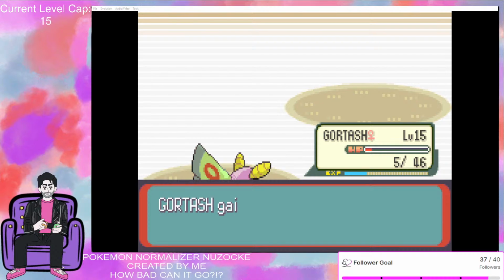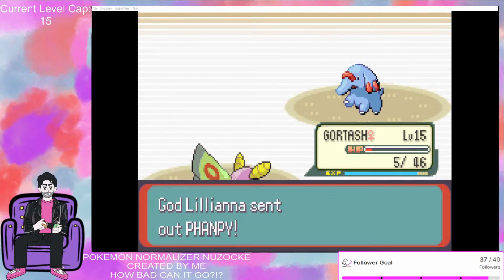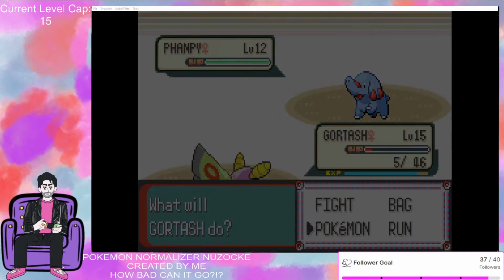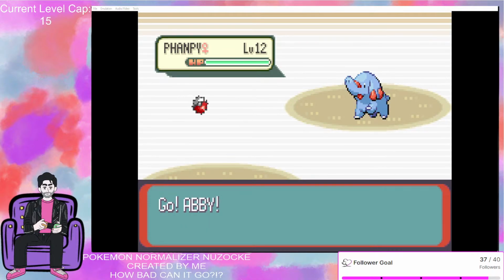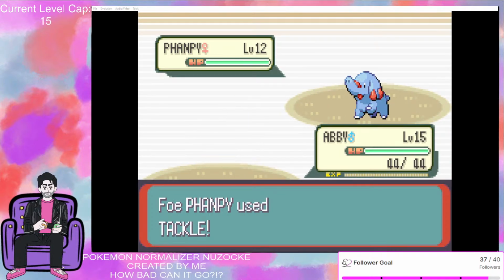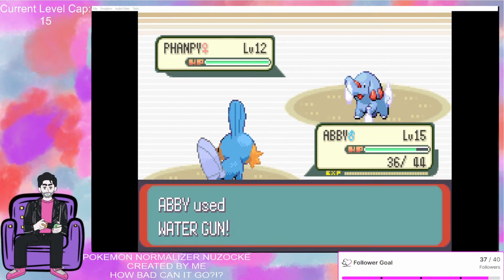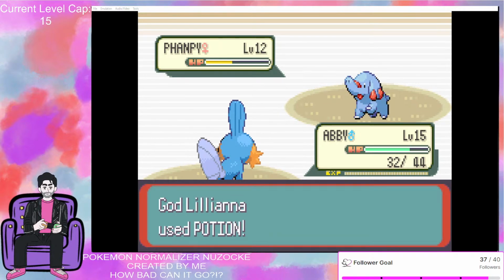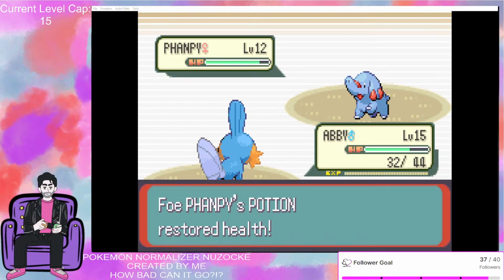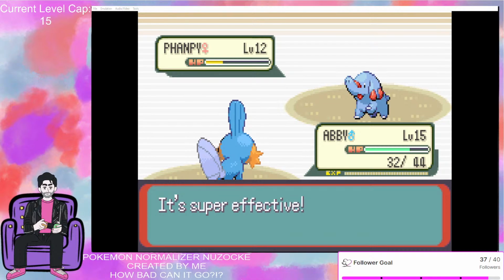Ah, Gortash. I mean... who do we see? Please... Fanfree. Okay, Fanfree's not that bad. This is an easy Abby. We're going to send Abby in. She's going to Water Gun. We're going to take out Fanfree pretty assuredly, actually. Alright, well, at least that was crit damage. If that was normal damage, we'd be in another situation. How much damage? 4? Okay. Oh, it had another potion. Okay, so surely God Lillian only had 2 potions, and it just decided to use its last potion.